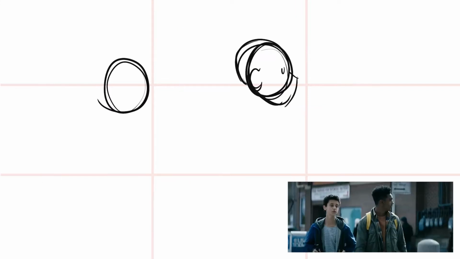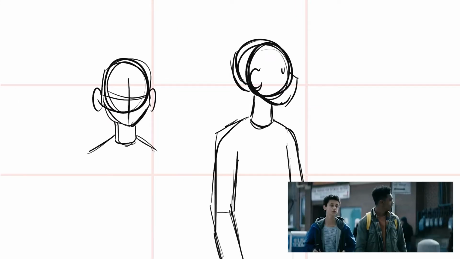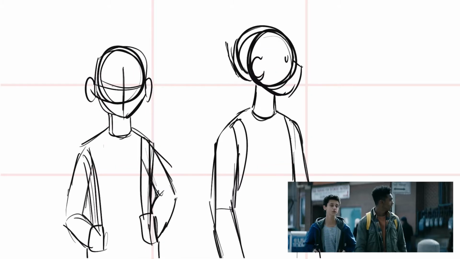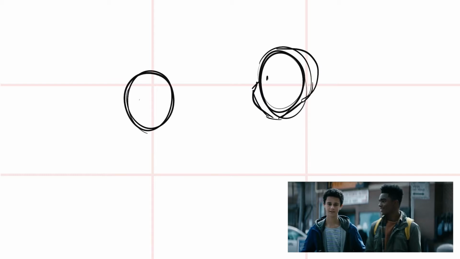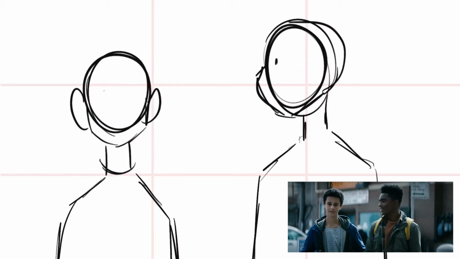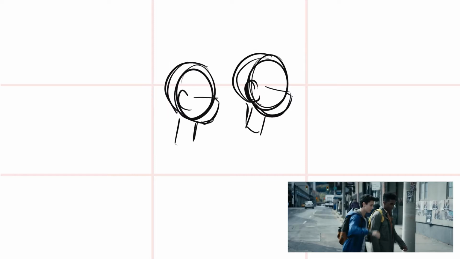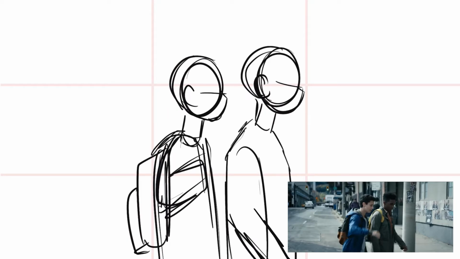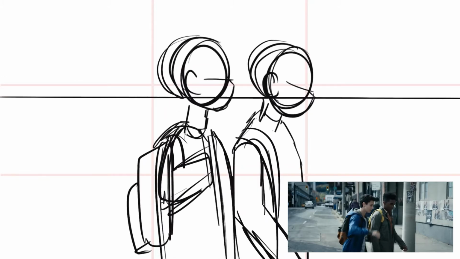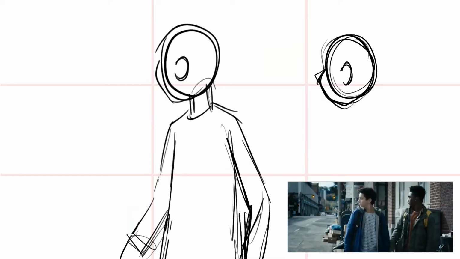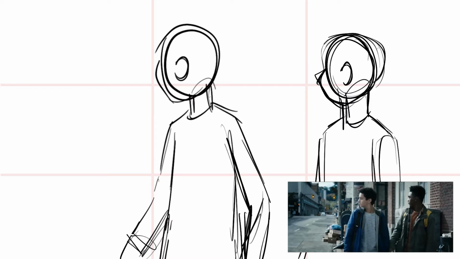Now the title of this is the Storyboard Basics. Before I even get into it, I just gotta have a quick disclaimer. What you're watching is me doing the homework for the Storyboard Basics, where I'm basically taking a scene from a TV show that I like and drawing the composition that I see in each frame. Meaning every time the camera cuts, I'm going to draw the next scene, paying special attention to where the characters are in the scene and where that horizon line is.